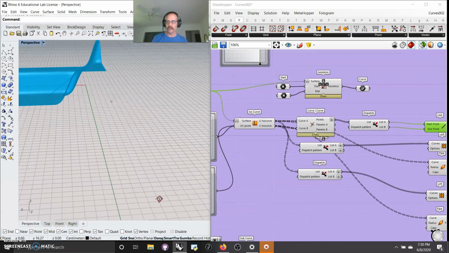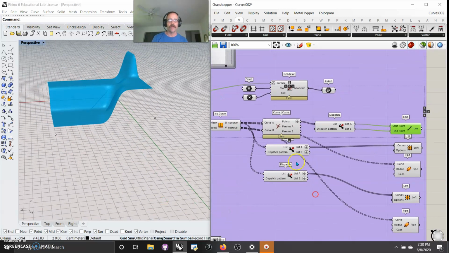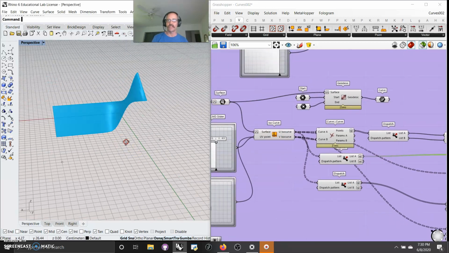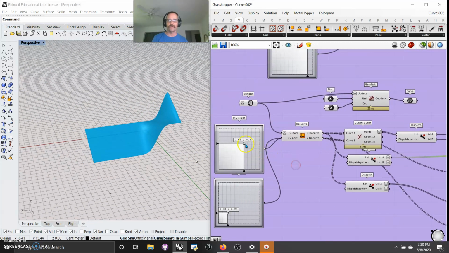Those 2 are kind of jutting through. They're not on the surface, but they're there. But I also took those isocurves and I took them into a loft. So I can loft smaller sections and have incredible control over pulling smaller panels off of a surface, which is pretty cool.